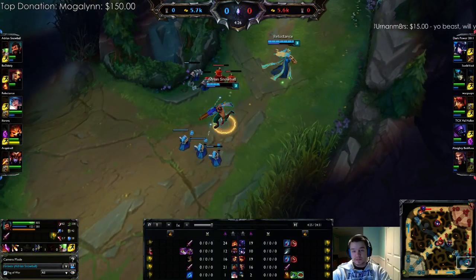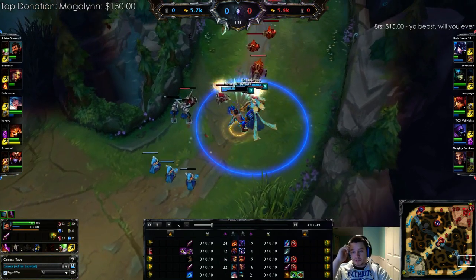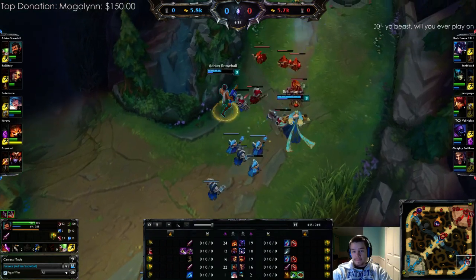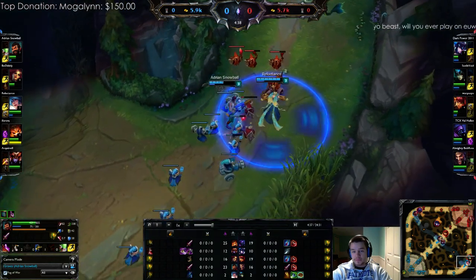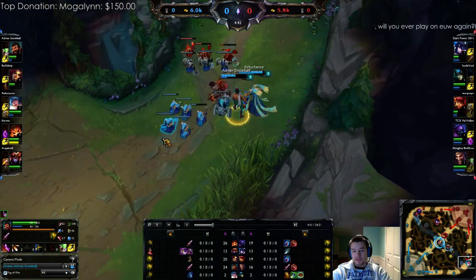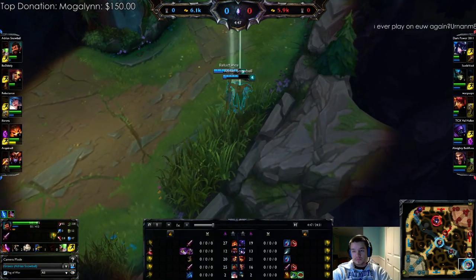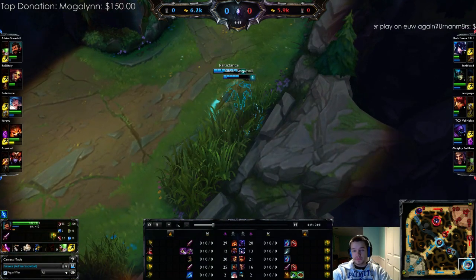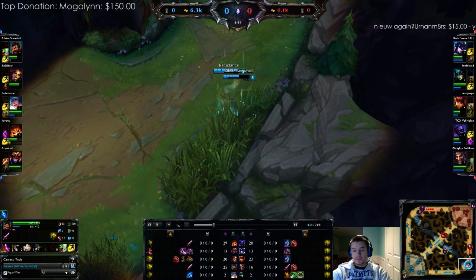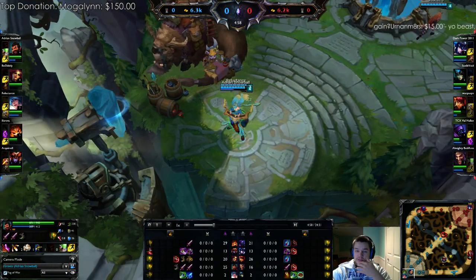Good. I have a question about farm. Sure, I know farming is really important. I understand that, but sometimes when I watch a lot of Halo streams, or just as I was watching your stream in your Lucian game, you had a little over 200 farm at over 30 minutes, but you had kills. Like, how important is CSing exactly? If you can sort of understand what I'm saying.